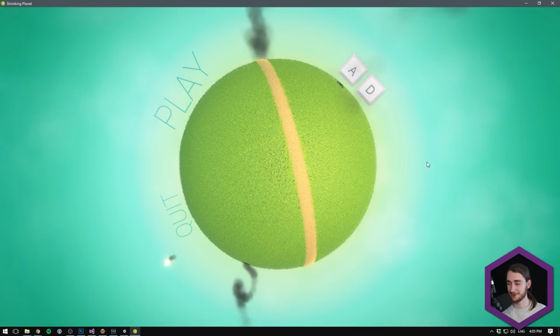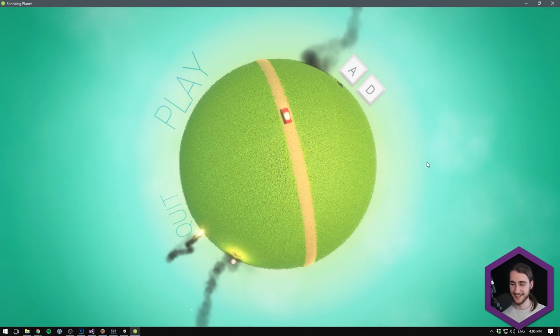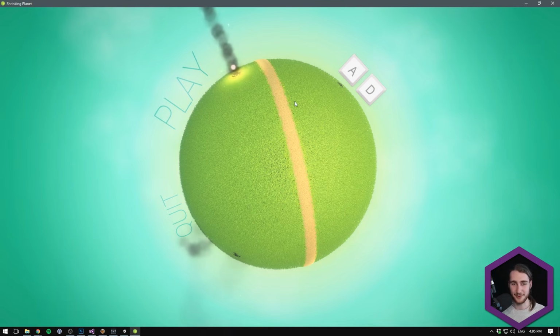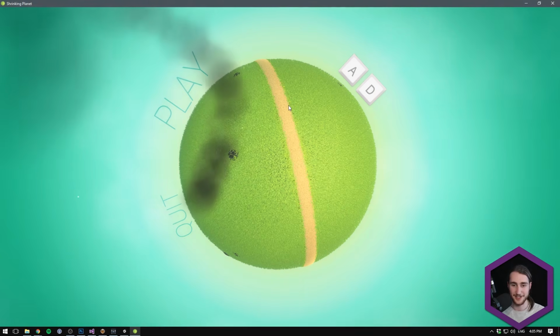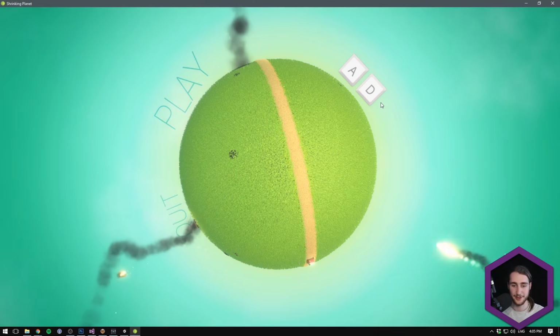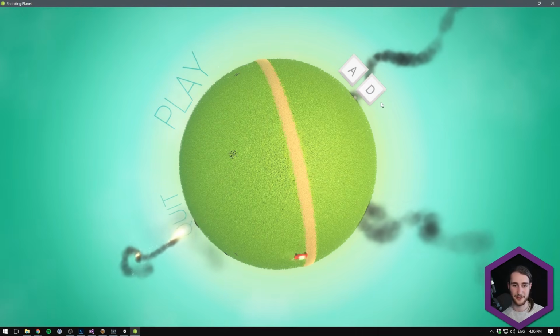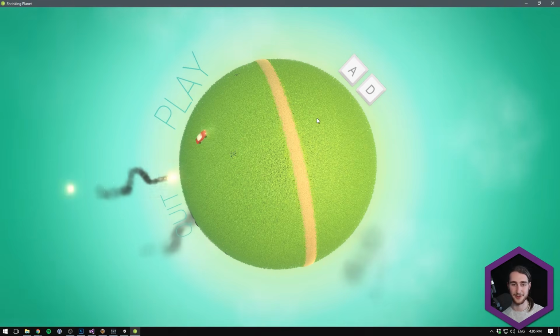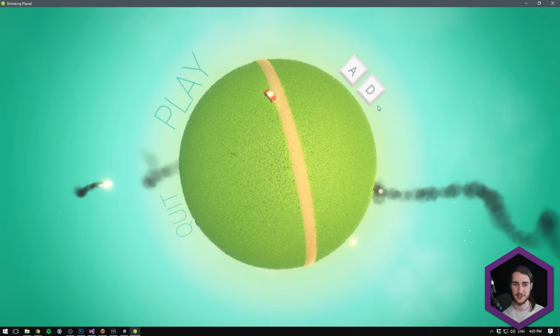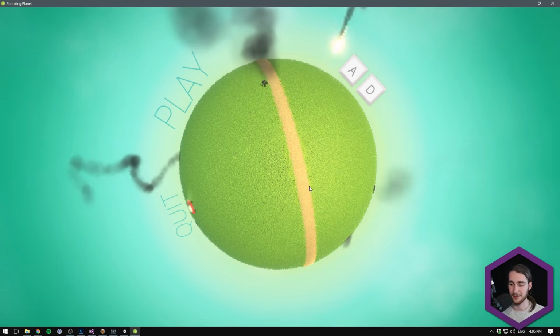Okay. So here's the music and here's the game. And I actually really like the menu screen that I decided to do here. I like the fact that you can actually control the car during the menu screen, so you can drive around. You will just be able to drive through meteors because I didn't want the player to die during the menu. But we have some controls, you can quit and you can play.